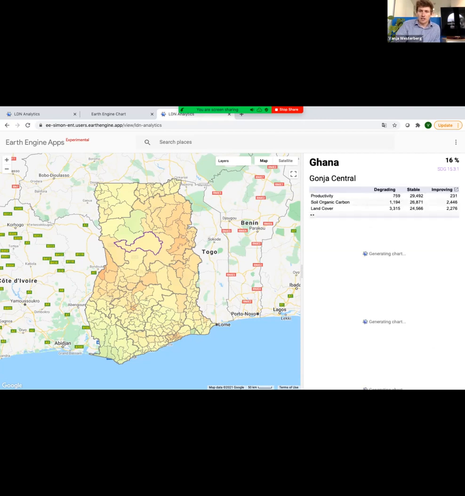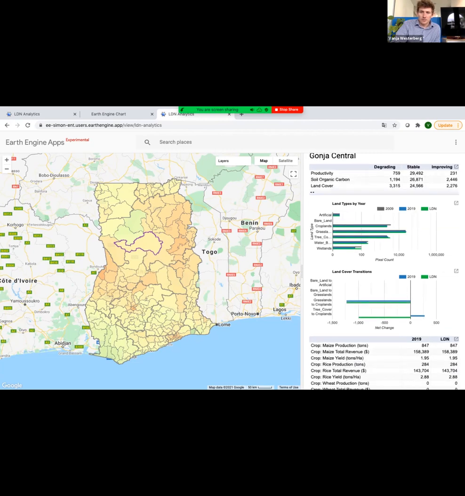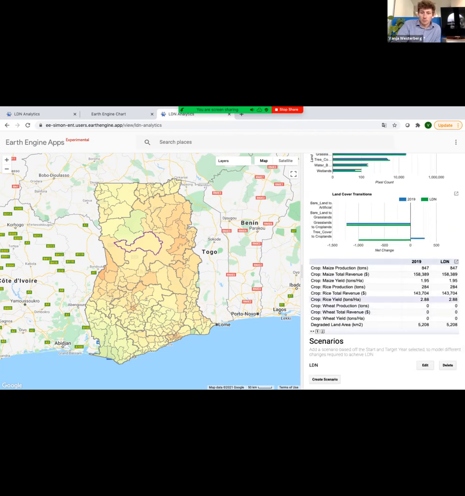And this in turn updates our graphs. And so we can see now that we've increased the amount of tree cover in our scenario. You see the transition we made. And most importantly, although we haven't fully developed it here yet, you'll be able to see the effects on the summary table. So identify what are the effects on key metrics that are important to the end users.